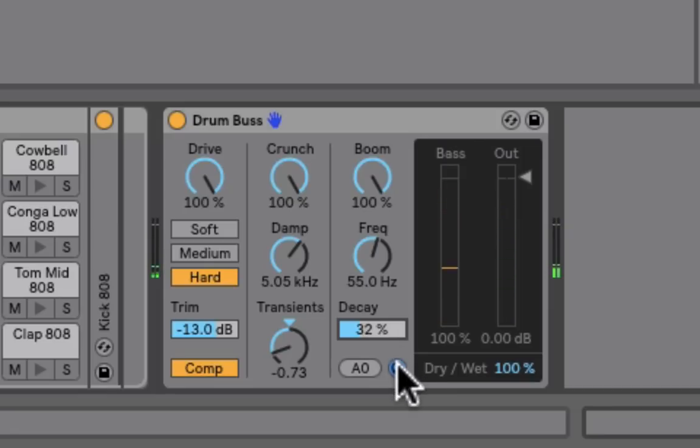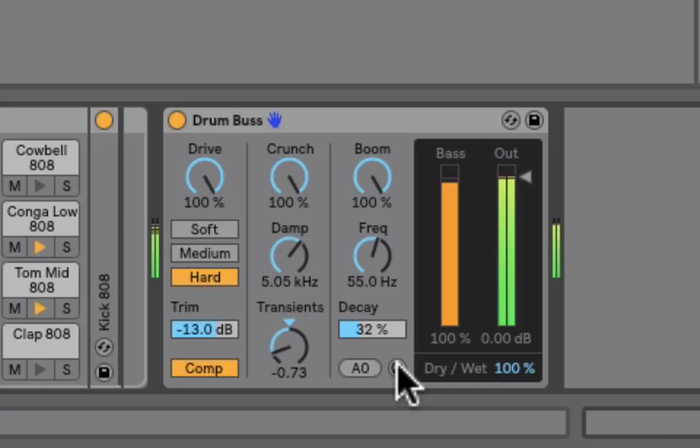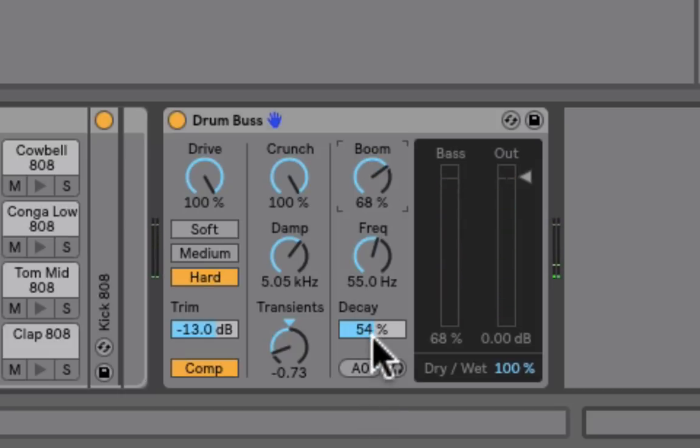And I'll deselect this audition switch so we can hear the whole thing again. I've just dialed back. I put a bit more of the decay in and a bit less of the boom value in there as I was listening.